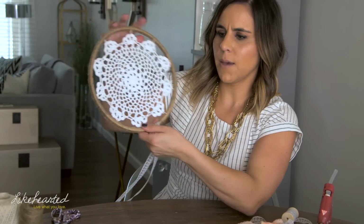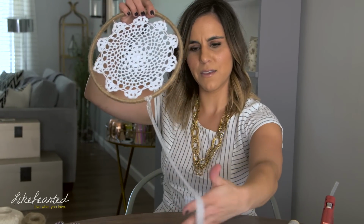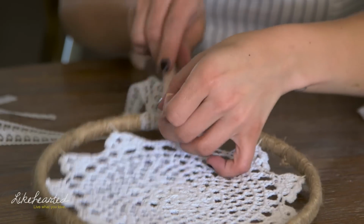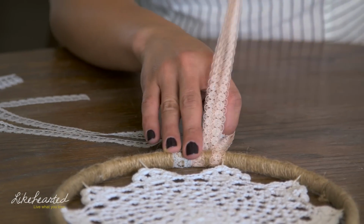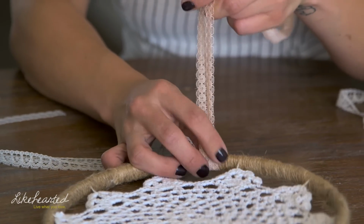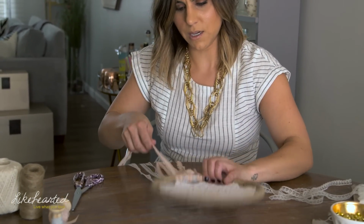Then you're going to start to create that Dreamcatcher effect, with the waves of fabric underneath it. So I'm just going to continue to add some of those. I've got a couple of varieties of colors here. Alright, so I'm adding my last piece of ribbon lace onto here.